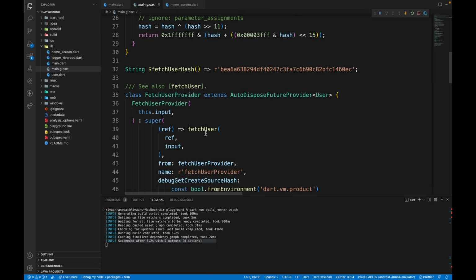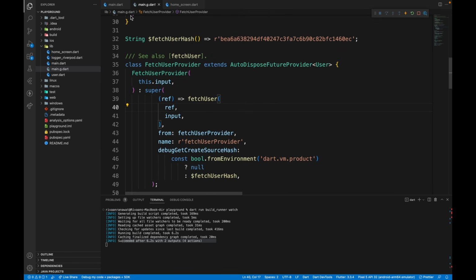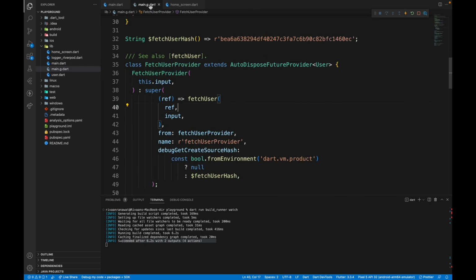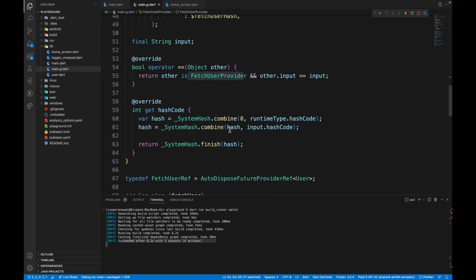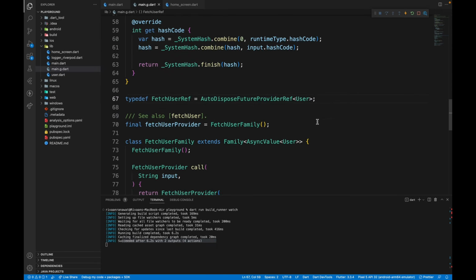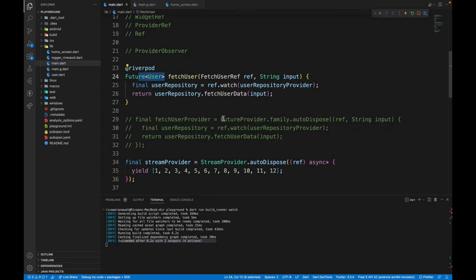And what do we have in this file? Well, you can see the FetchUserProvider class, which extends AutoDisposeFutureProvider. So it automatically got to know that, yeah, this is of the type Future. I want to give it a fetchUserProvider, which is of the return data type Future<User>. You can see it. And we also have access to FetchUserRef, which is AutoDisposeFutureProviderRef. So basically what it has done is created this line, and we just had to write a simple intuitive function, and that's how useful these functions are.